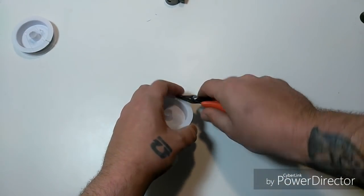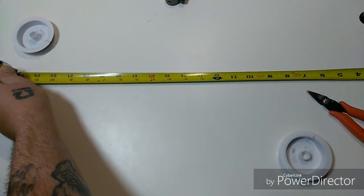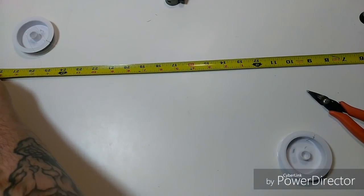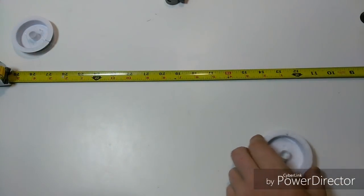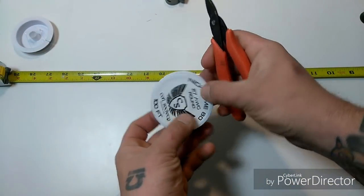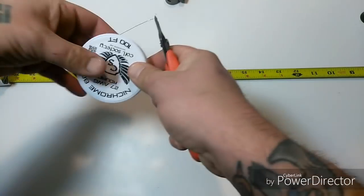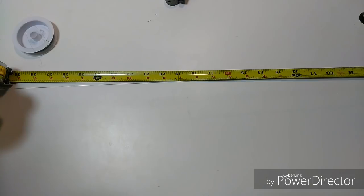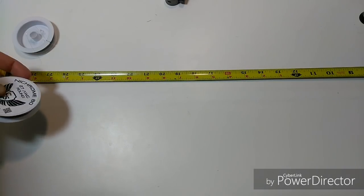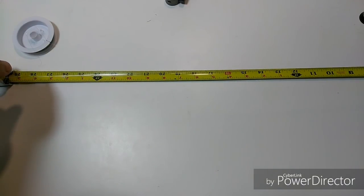So what I'm going to do is I'm going to get out my ruler. I'm going to pull it out to about 30 inches. Then I'm going to grab my 27 gauge, grab my needle noses, and pull the 27 gauge off the spool. And I'm going to bring it down to about 27 inches. I just want to give myself some wire to play with here. And I'm going to give the wire a little tug to make it straight.